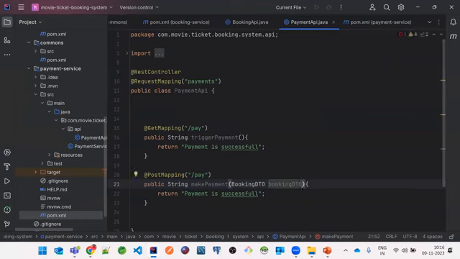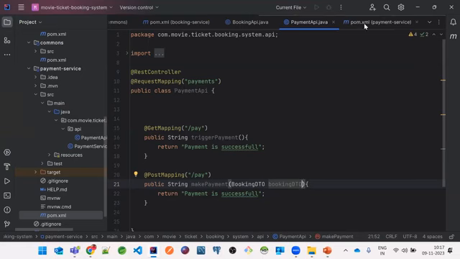Not only DTOs or POJOs, we can define them in the Commons module and use them in a lot of services. In real time, we will have at least 20-plus services. If we have to use multiple POJO classes, model classes, even the services or the repositories, we can keep everything inside this Commons module and use it from anywhere. So that's the total idea.